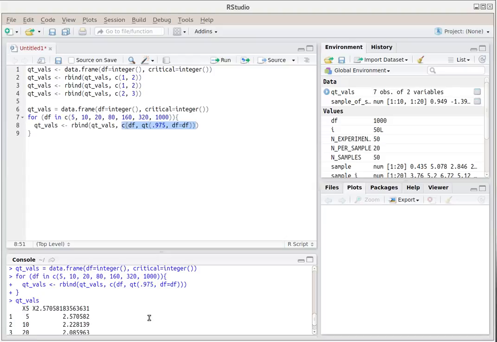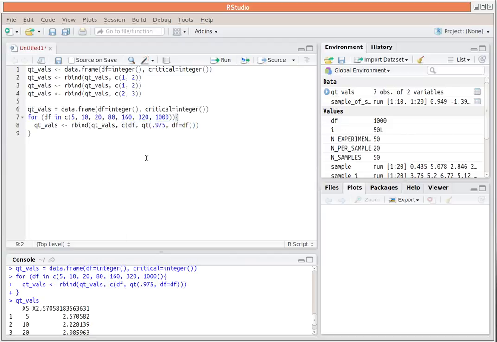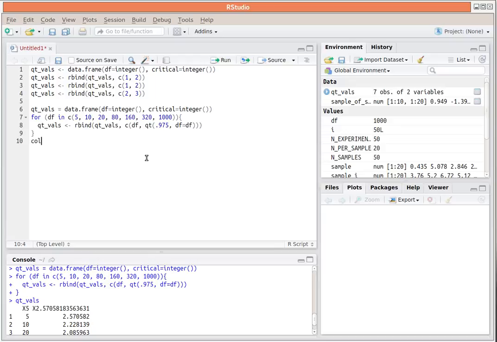One thing that you would notice is that if I do it this way and not the way I do it in the project handout, the names of the columns change. So that's a little bit unfortunate. I can of course change the names of the columns back by calling colnames on Qt values. If I want them to be df and critical, this is how I do it.